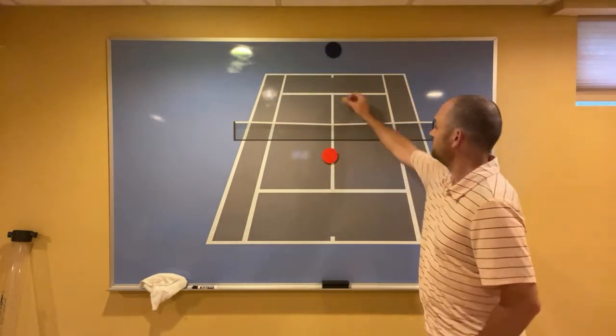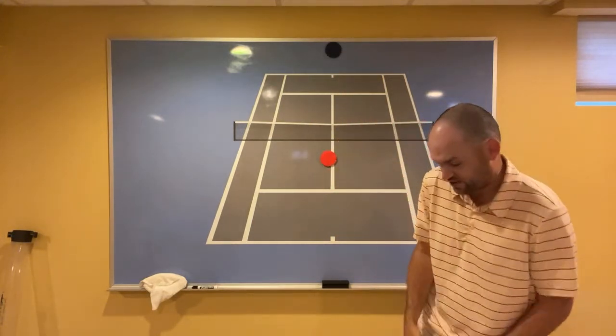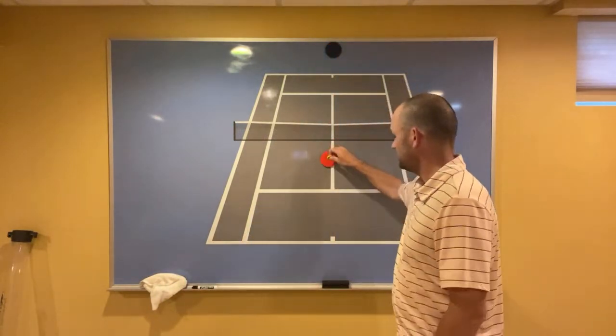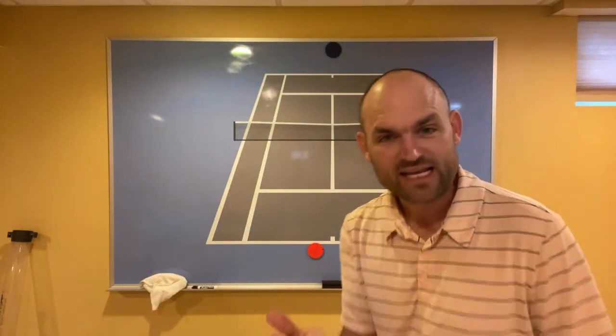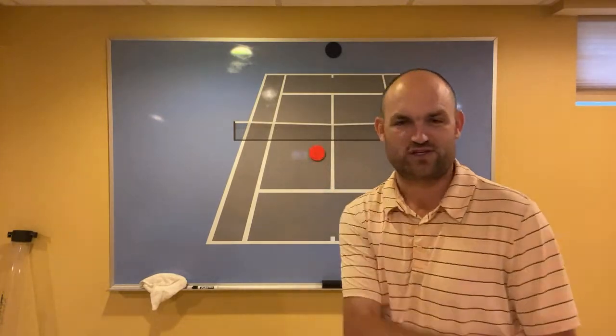The reason players don't want to go to the net is because when you lose a point at the net in singles, it's embarrassing. Think about the only ways you lose the point at the net: a passing shot, a lob, they hit it right at you, or you miss an easy volley. When people go to the net and lose the point they always say 'I knew I should have stayed back' — but when they stay back and lose, they never say 'I knew I should have gone to the net.'